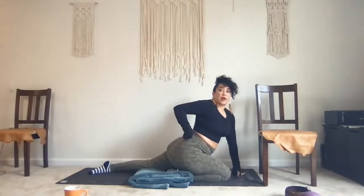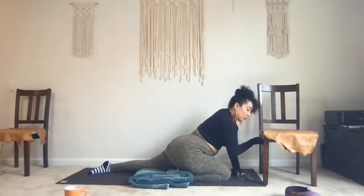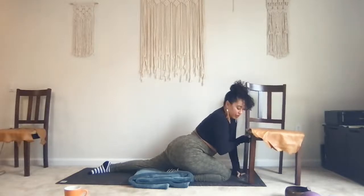And the risk area is the low back when we're up high. So if the low back doesn't like that, you're going to stay lower, right? Know where you need to modify for your body.